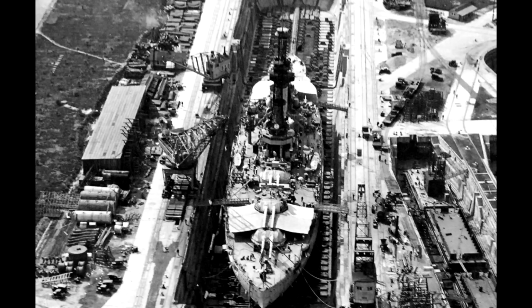But that's still cheaper than ripping open the ship and ripping out the coal-powered system wholesale and replacing it with a new oil-powered system. The flip side to that is that from the White Star Line's perspective, it makes life easier and lets them cut down on engineering crew because you don't need stokers because you're not shoveling oil. But it doesn't materially affect Olympic's top speed all that much because at the end of the day, she still has the same boilers running at roughly the same pressure, just with a different fuel source.